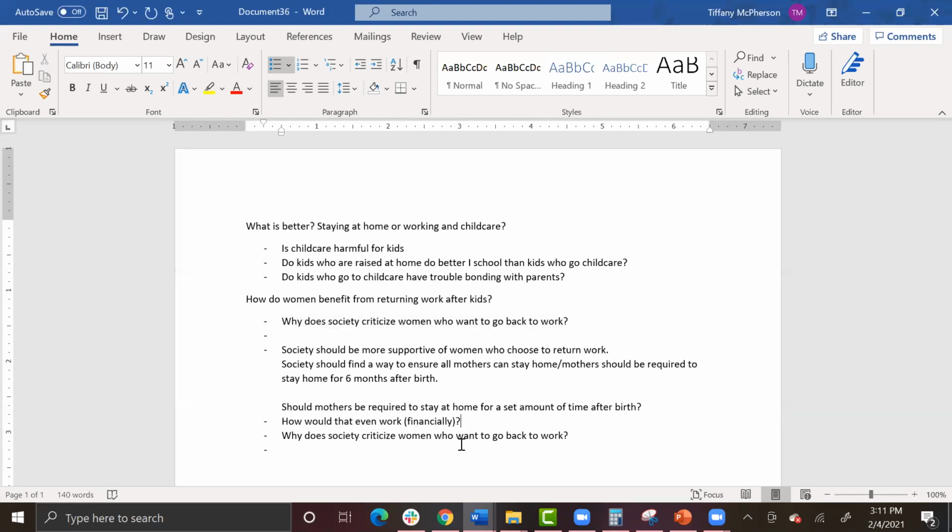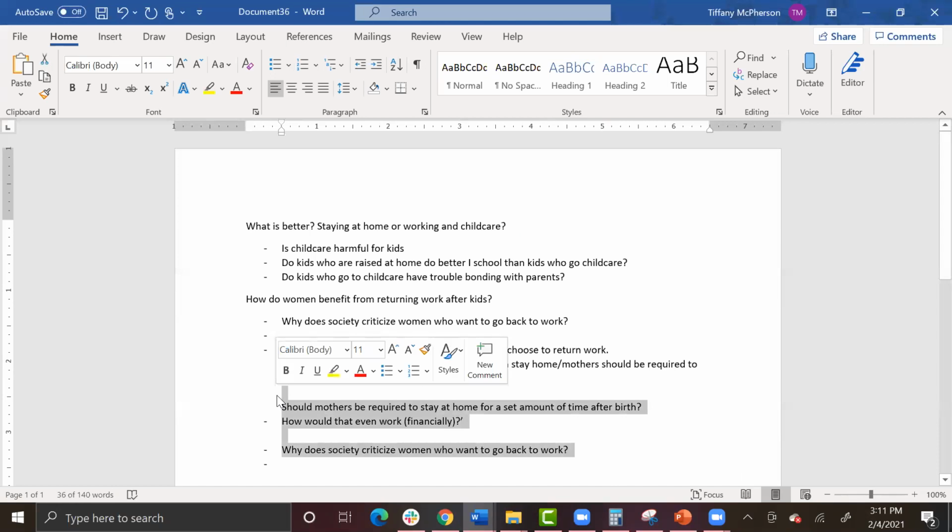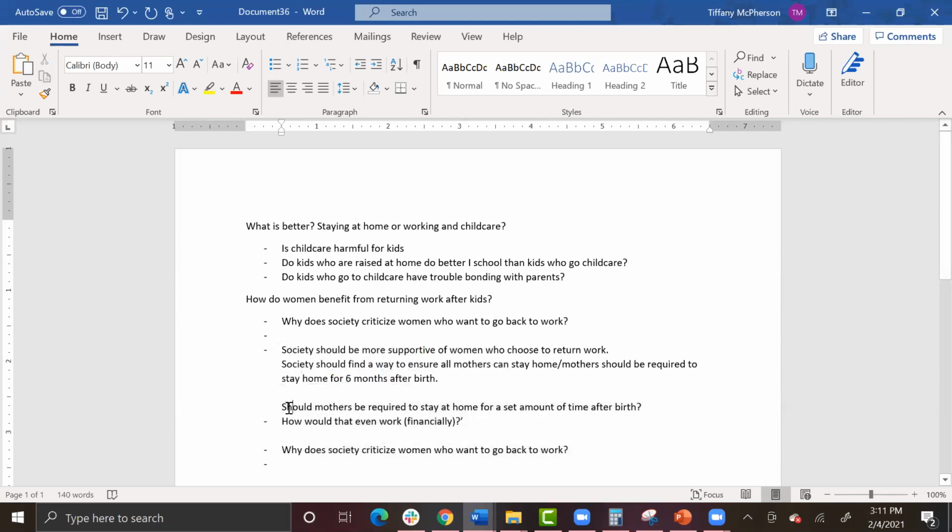Could we guarantee women that they could go back to their jobs after that set amount of time? And of course, we'd have to support them financially because not everybody can stay home. What would the time frame be? I think this is a really good start. Okay. Yeah, and no matter which way you argue, however you end up feeling and wanting to argue, this is a good provocative question.